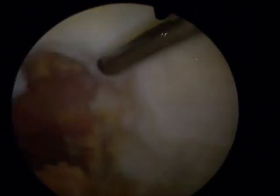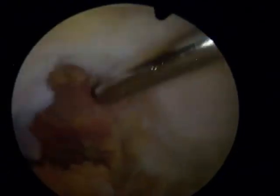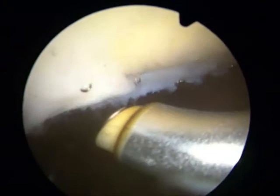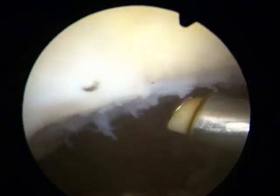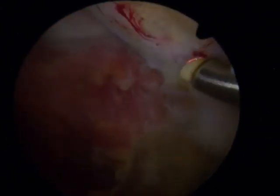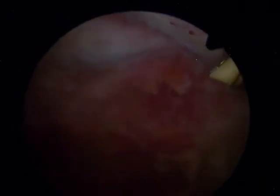Here we are now using the Smith & Nephew shaver — a great bit of kit for volume removal. You've just got to be careful you're not sucking in bits of the muscle in the suprapatellar region and anything else. And then finally, I'll use the SupraMultivac just to seal off the tissues so that you don't get any post-operative bleeding. Post-operative bleeding accounts for a lot of slow recovery after knee keyhole surgery, so if you seal off all those little bleeding vessels with the SupraMultivac, the patient recovers very quickly and you don't get these little bands of adhesion.